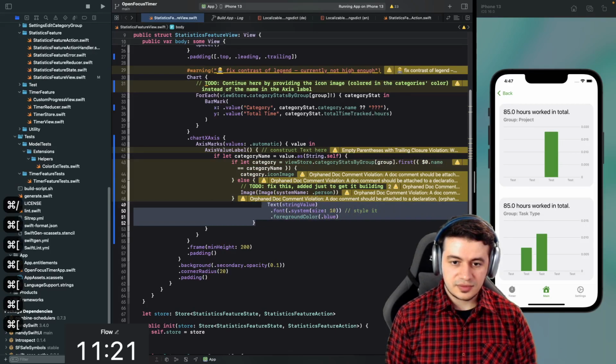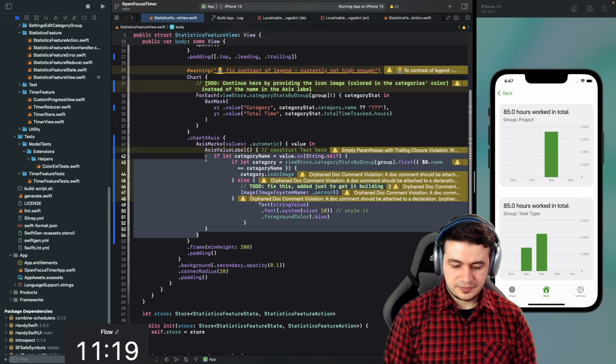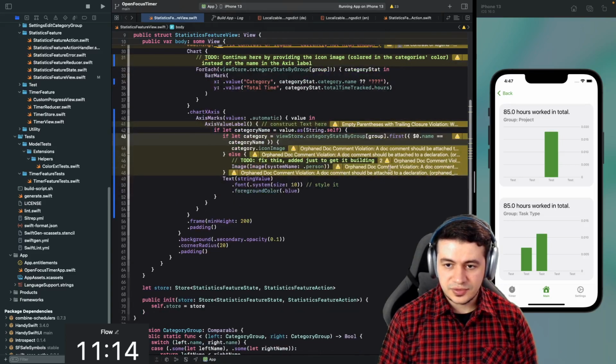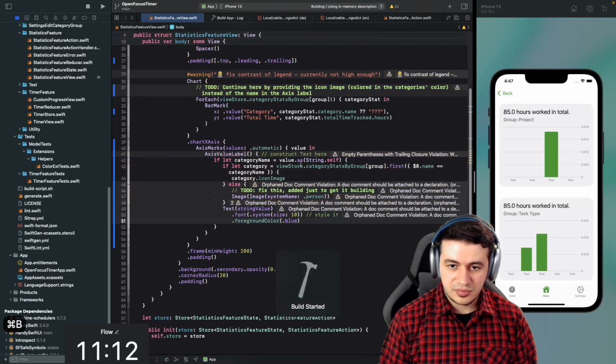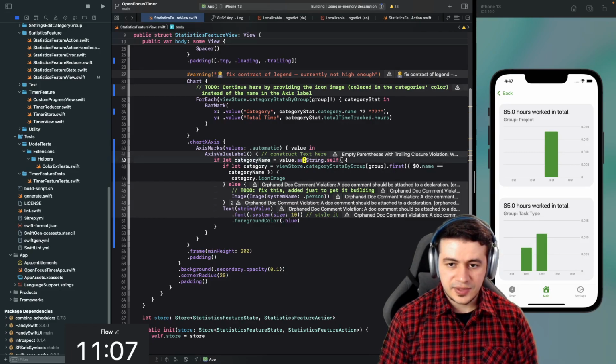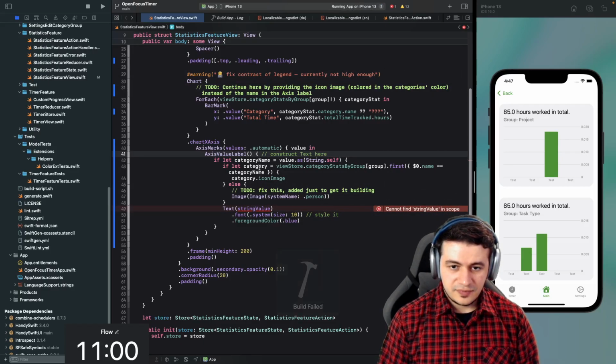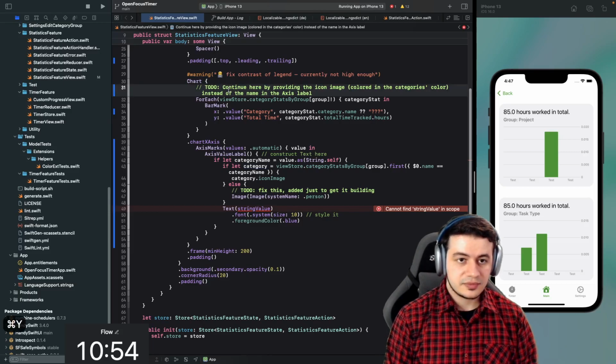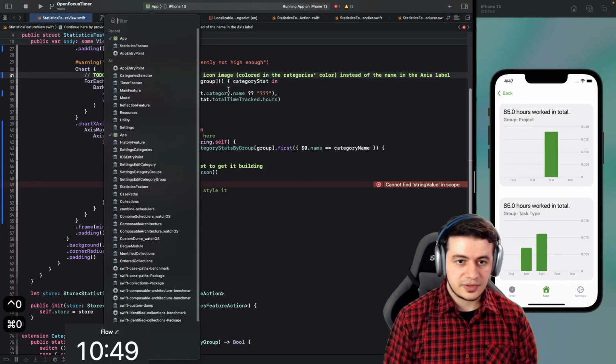Let's see what this all looks like. All right. What are all these warnings? Let me make a build so they disappear. We have if that category name. Okay, so we get the category name by saying the value we expect it to be the category name. If like category, and then we try to find the category, the first category. Let me just close off the sidebar here. No, that's the wrong one. There you go.